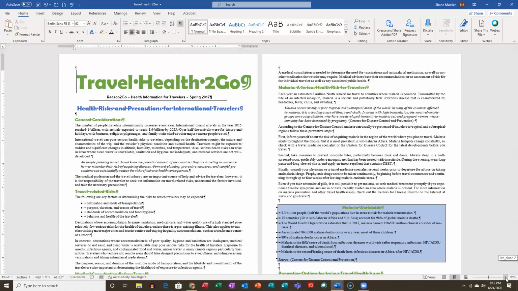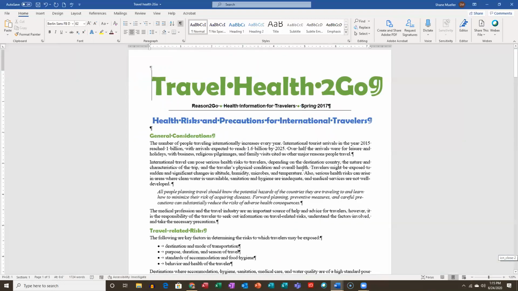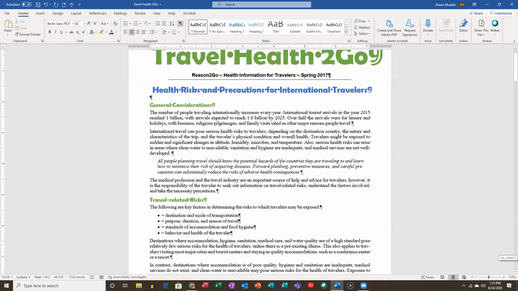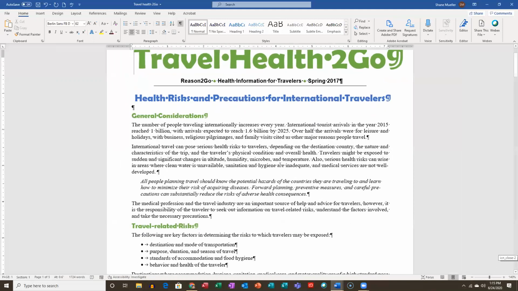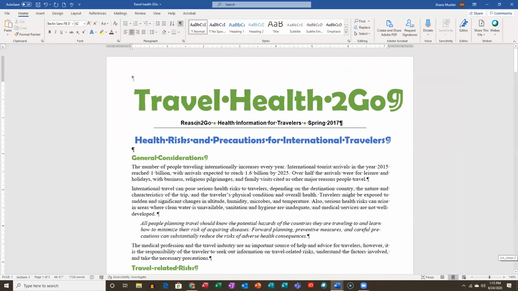All right, now I'm going to zoom in a little bit because I want to work with one page at a time. If you can see one page at a time, great. If not, then focus on one page at a time. Mine's going to be a little bit bigger so you can see it as well. So the first thing we're going to do is come right to where it says general consideration. I'm going to bring my insertion point immediately in front of this general consideration text, so right in front of that G.